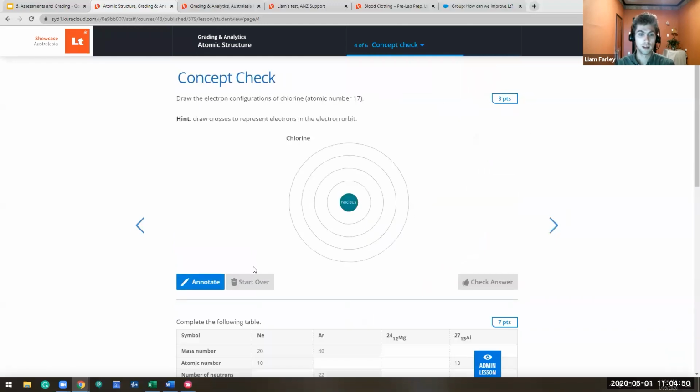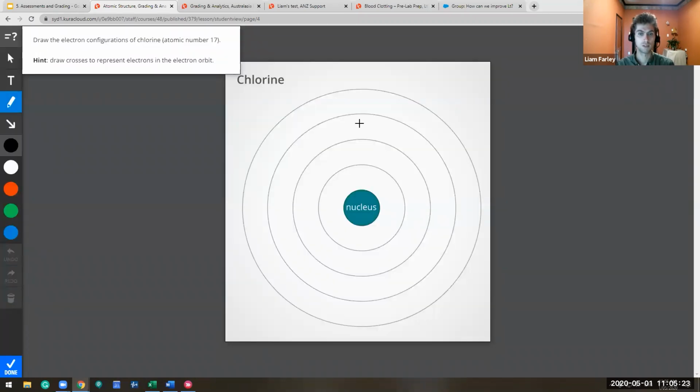There's also the annotate question, which is a question that's not going to be auto graded. So that's something to keep in mind if you are creating questions in LT, to consider the end result of marking, which hopefully doesn't cause you too much stress or hair loss, because there are questions that can automatically be graded in LT. The annotate question is an example of one that would require manual grading because it requires a grader's subjective interpretation of what the answer is going to be.